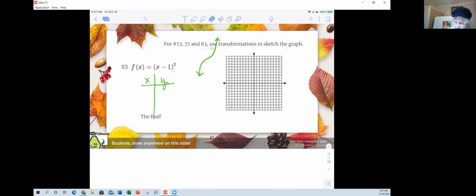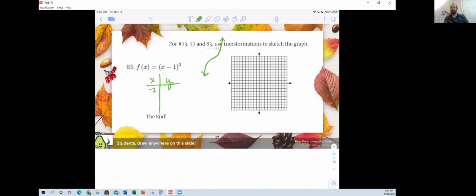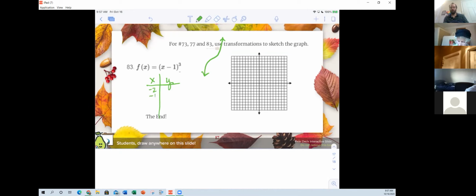I'm not going to start with negative 3, that's too big. It doesn't really matter. You can start with a small negative number, negative 2, and then negative 1, 0, 1, 2. I picked pretty small numbers because when you start cubing things, they get big pretty fast. Never mind, I'm going to start over. I'm going to just do perfect cubes, period, and then I'm going to do the transformation.